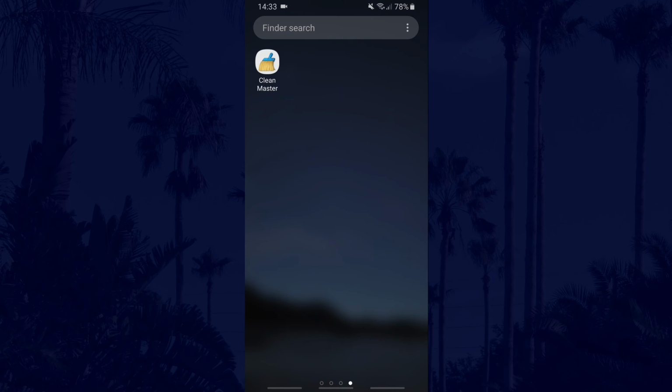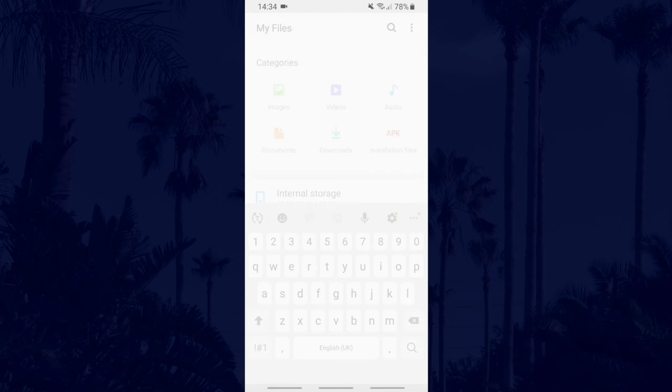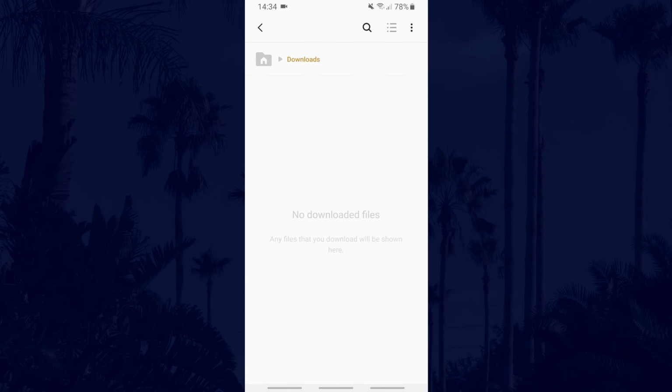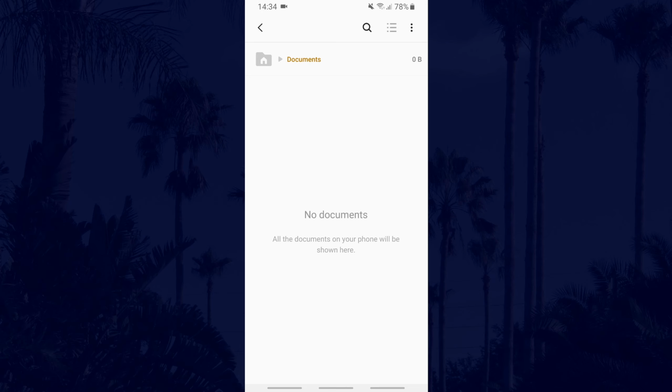The way to get to your Downloads folder differs on each device. Go to your All Apps screen and search for Downloads. If this doesn't show anything, try searching for My Files, and the Downloads folder might be hidden in there. Once you're in Downloads, find things to delete, but obviously make sure you're taking care and be careful not to delete anything accidentally. You can also look in your Documents folder, which will be in the My Files section, for any other files that you don't need or use.